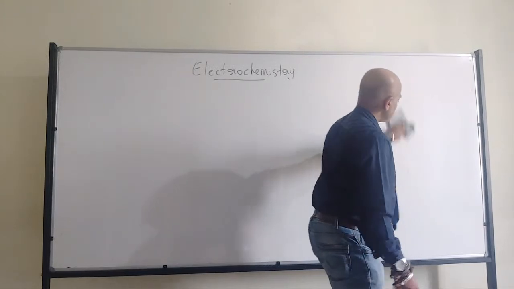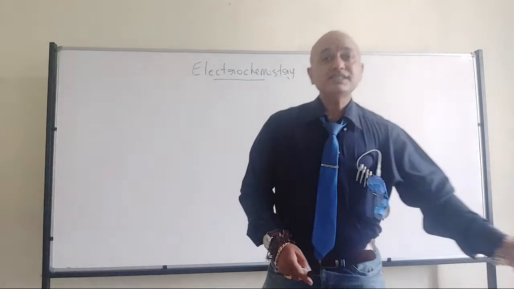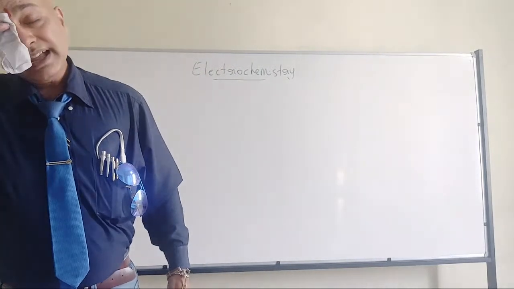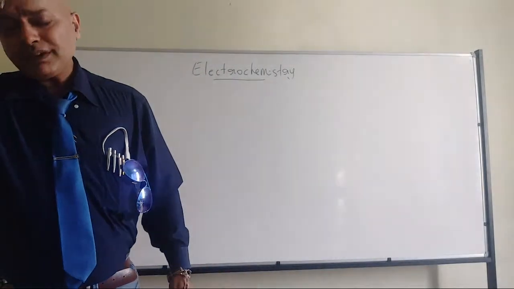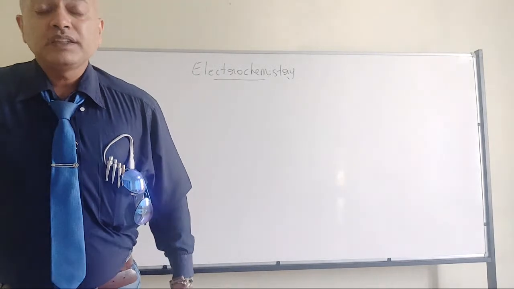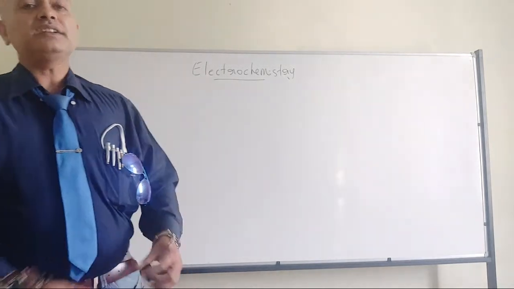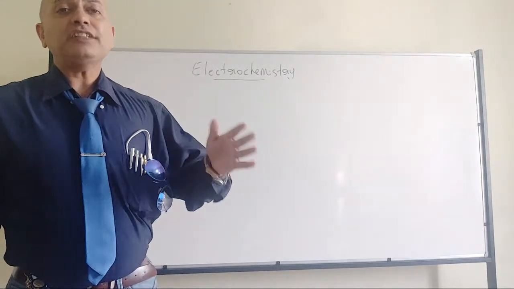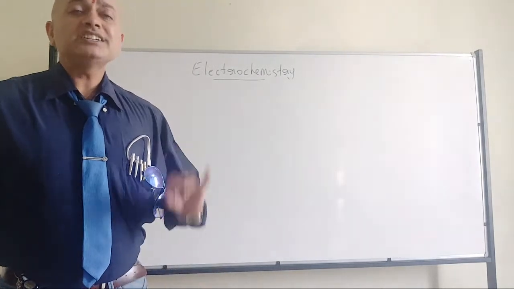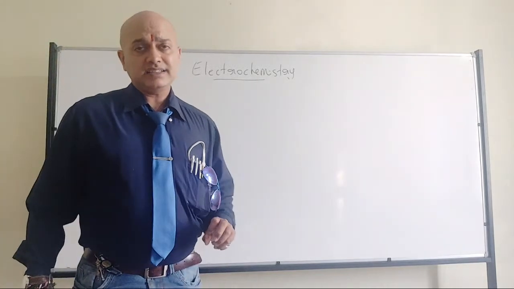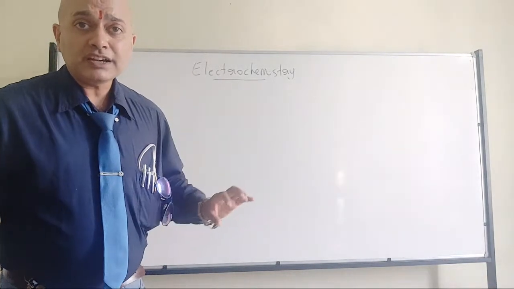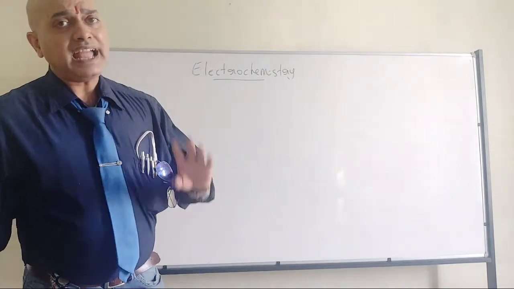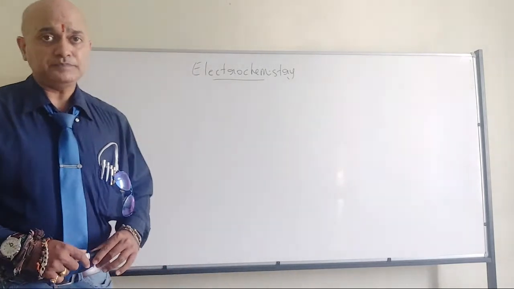Fine. So that's where we have the anode and the cathode. So we have the electrolytes and electrodes, and with respect to the salt bridge, one thing you remember: when it comes to a galvanic cell, anode will be negative and cathode will be positive. You will understand that when I take the example. When I am talking about an electrolytic cell, it will be reverse. Anode will be positive and cathode will be negative.